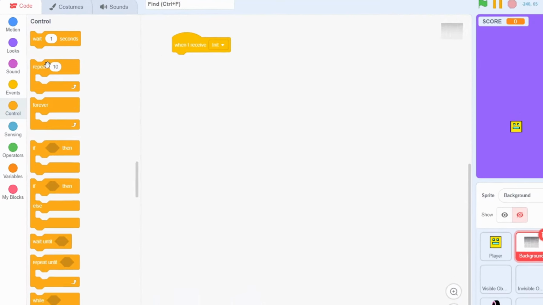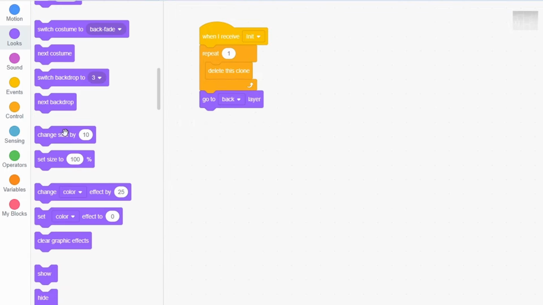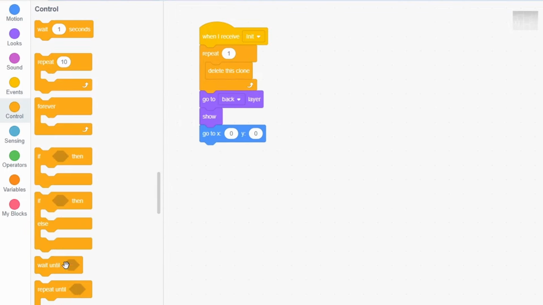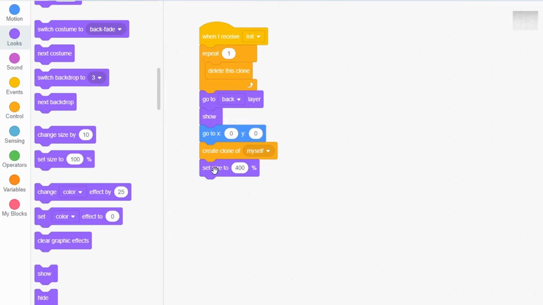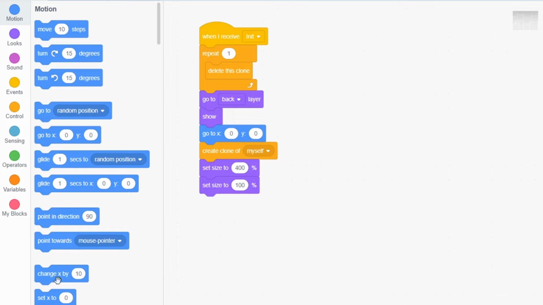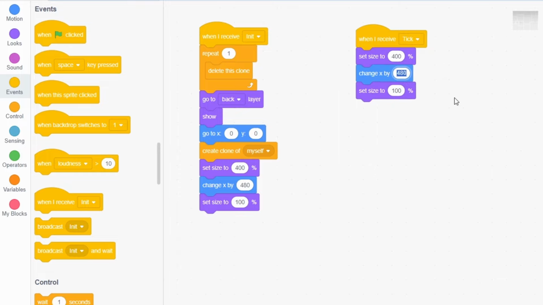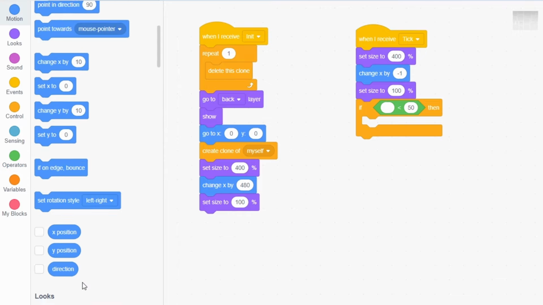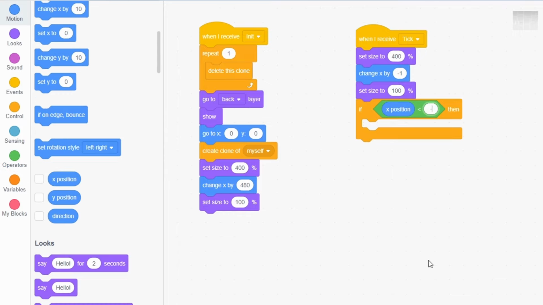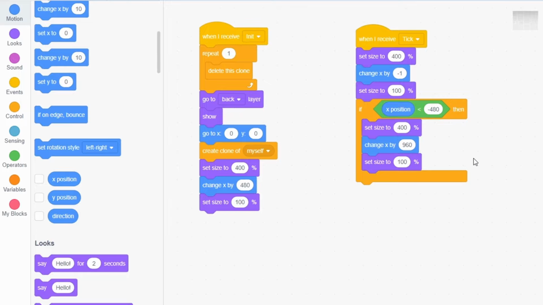Back to the code. After init, we'll delete the existing clone, go all the way back, and then show at the center. This will be the clone, and the sprite needs to move all the way to the right. To avoid the fencing problem, we use the size trick before moving. Now, after every game tick, the backgrounds can both just move left. We have to remember our condition, and when the background is completely outside the screen on the left, we move it by 960 pixels all the way to the right.